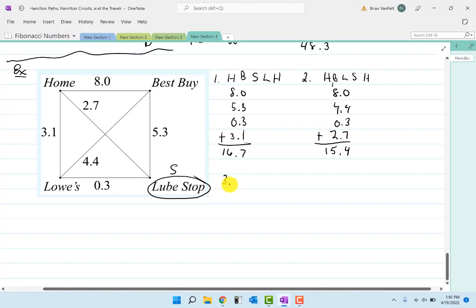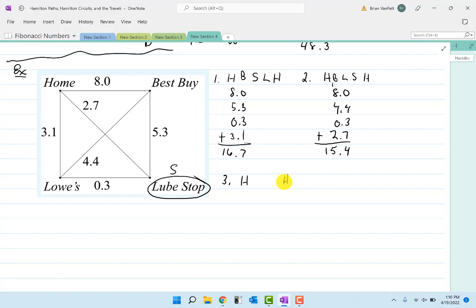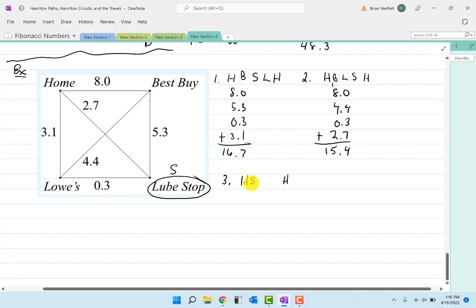And then for my third one, I'm going to put my H's on the outside. And now look, I have all the ways where B came in second place. So let me pick another letter. This time I'll do S. And then I can do BL. And then the next one I'll do would be LB. But let's go ahead and do HS.